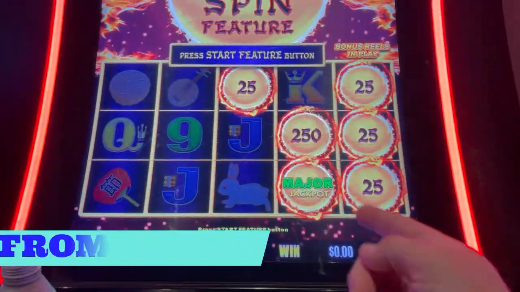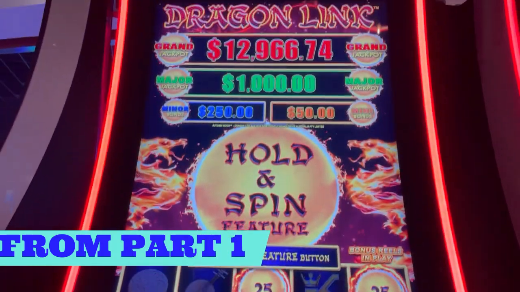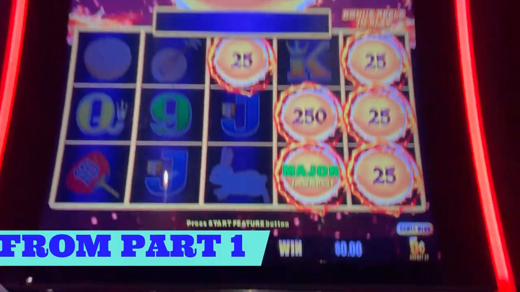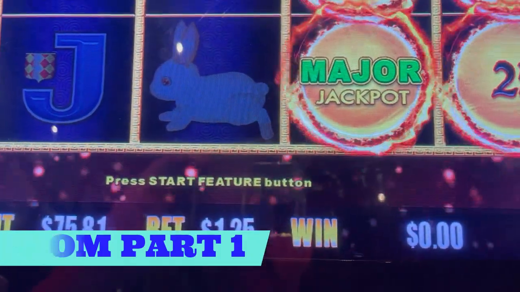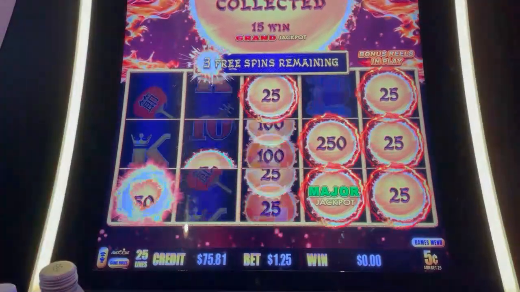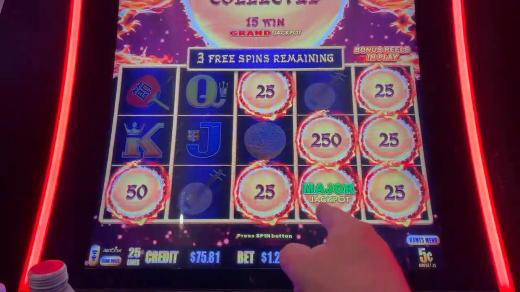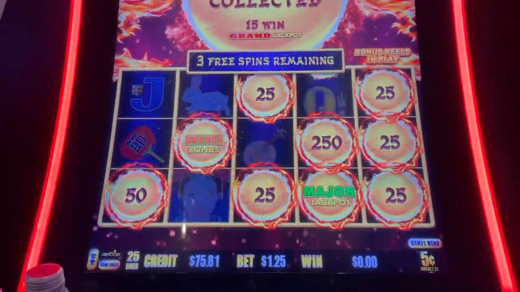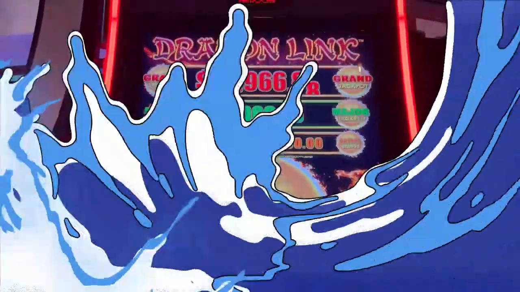We got it. We got that $1,000 major, guys. Unbelievable. Thank you, man. We got that $1,000 maxed out major on a $1.25 bet. Unbelievable, guys. Here we go, $1,000 maxed out major. That's what we were going for, on a $1.25 bet, man. Nothing's impossible, guys. And we got that $50 mini. Oh, yeah.